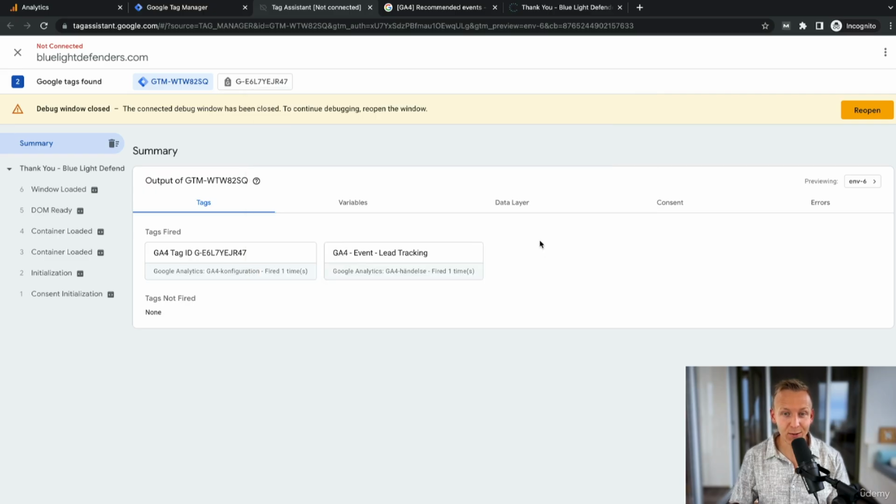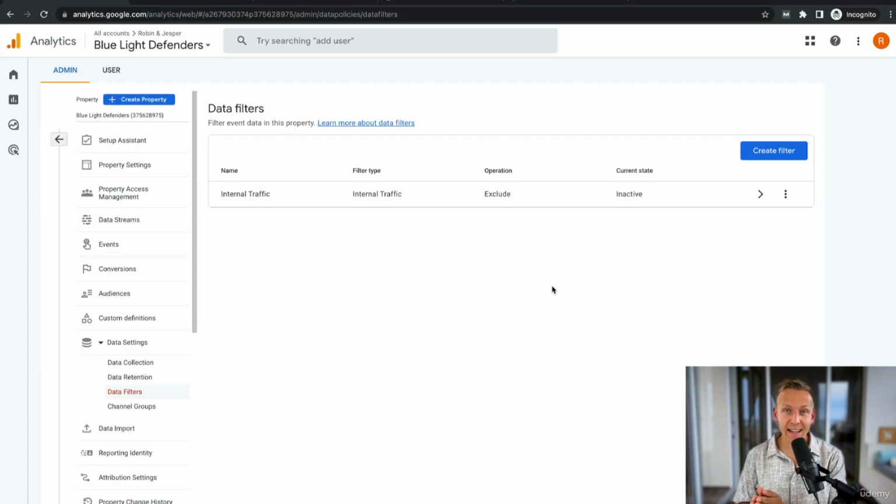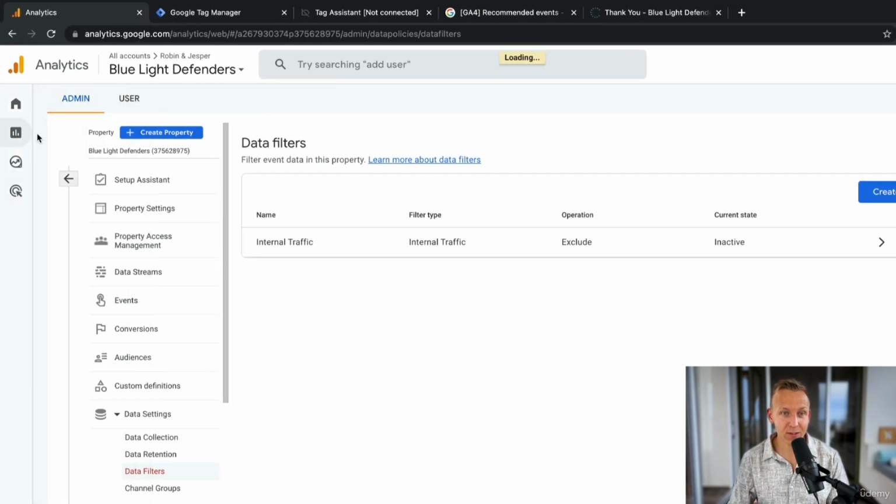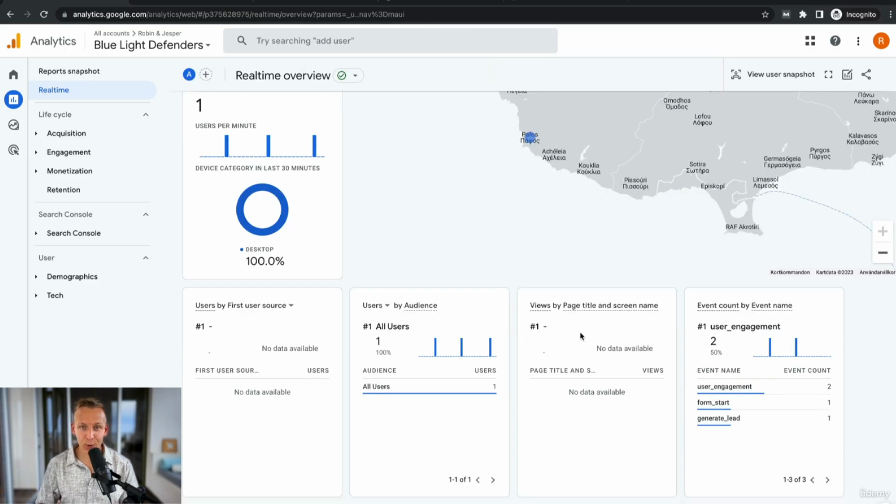So I'm going to click on continue, and now I can see all of the tags that have fired. The tags that were fired were the general Google Analytics tag that tracks everything we set up in the beginning, and also the lead tracking tag, which means that this is actually working. So now that we know the tags are connected and firing, we want to head back into our Google Analytics. We want to go to reports, real time. And what we're looking for is this beautiful sign here, generate_lead, which means that our lead tracking is now active and working. So that is all there is to it in order to activate the lead tracking from your website to Google Analytics 4.